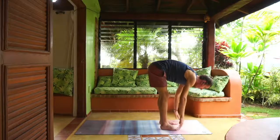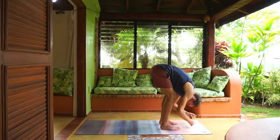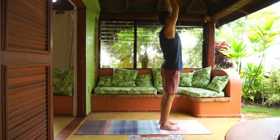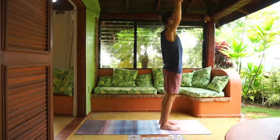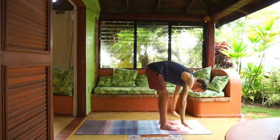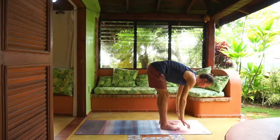Feet hips width distance. Inhale, lift halfway. Exhale, forward fold. Press down through your feet. Inhale, raise the arms out and up overhead. And exhale, hands down through center and down to the sides. Other side. Press down through your feet. Inhale, arms out and up overhead. Exhale, hinge forward, forward fold. Inhale, lift halfway. Exhale, forward fold.